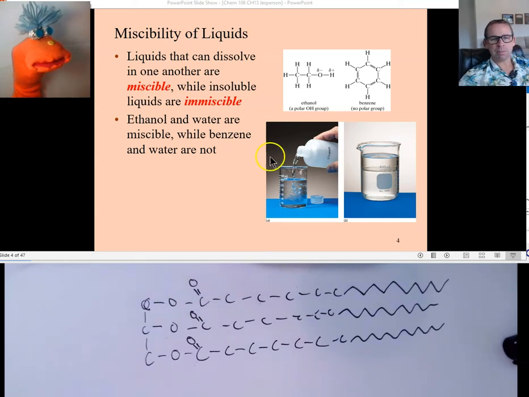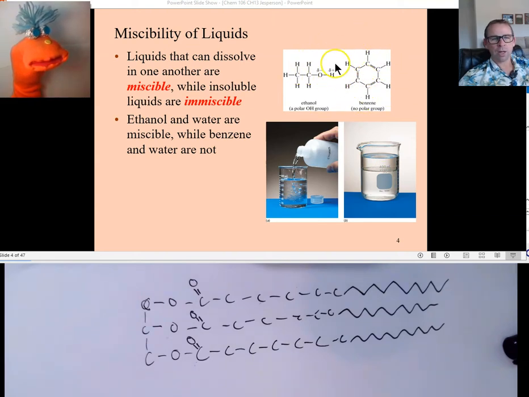Immiscible liquids, immiscible. Now see here, this is an example of 2 liquids that do not combine well. And you can see one's on the bottom and one's on top here. And they're not different colors, and so it's kind of hard to tell. But why aren't these two mixing well? Well, because one of them is ethanol, and one of them is benzene, all right?